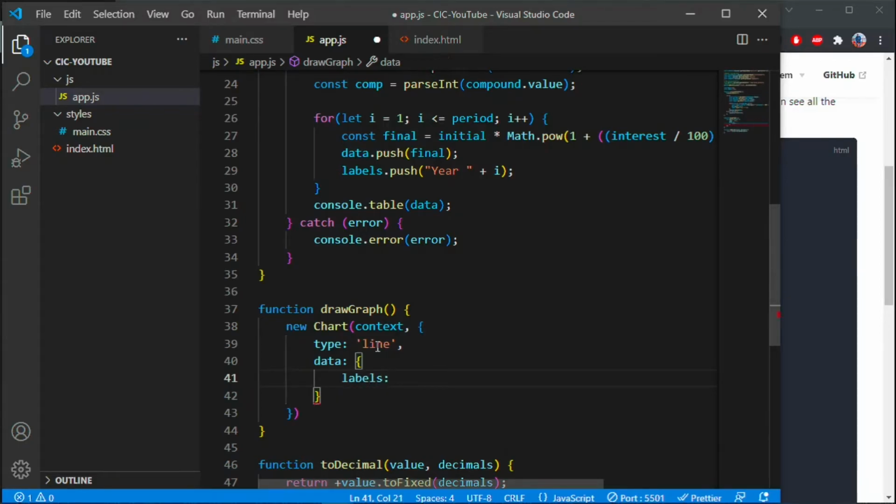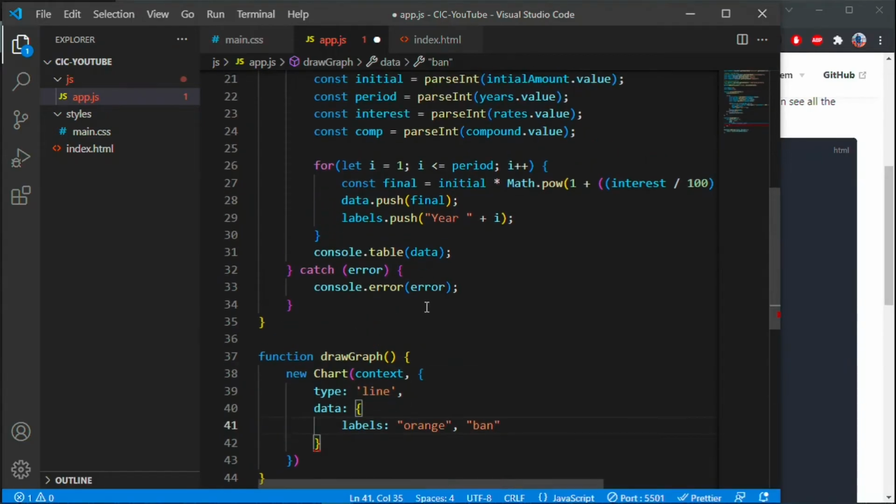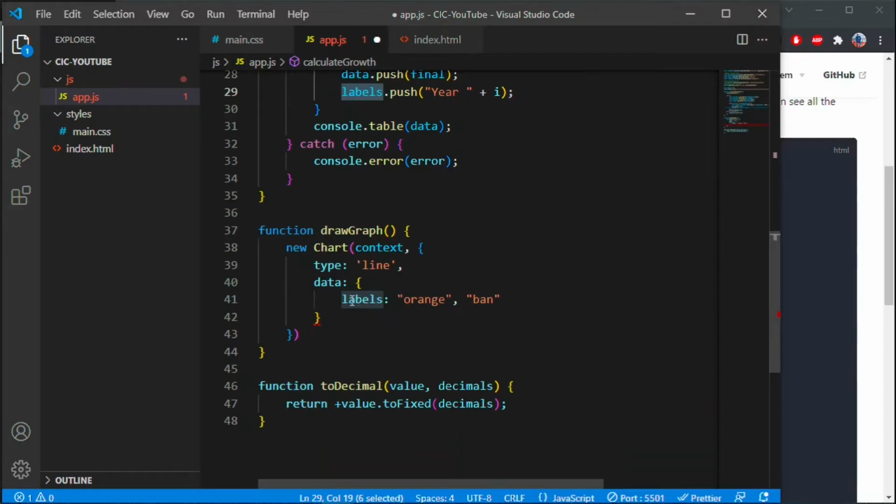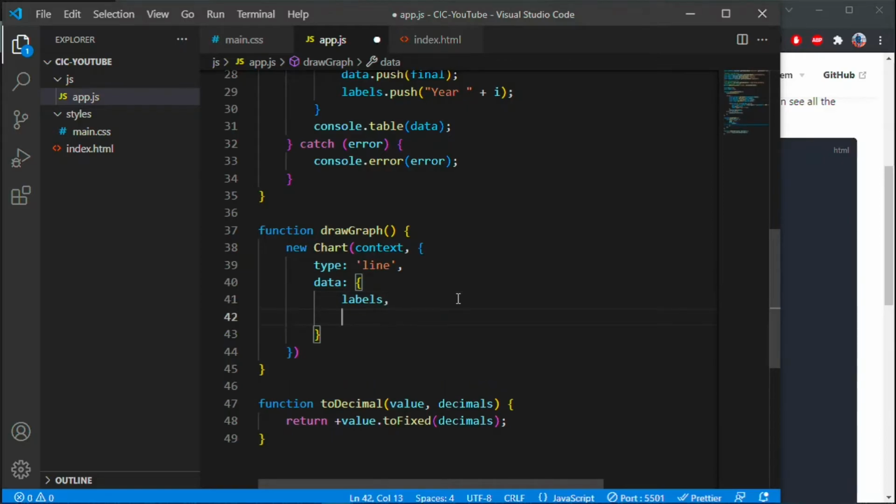You can say oranges, bananas and whatever, but for us we have labels in years. So we're just going to use this labels array here. JavaScript has this shorthand: instead of saying labels is going to be labels, you can just write labels alone like this.